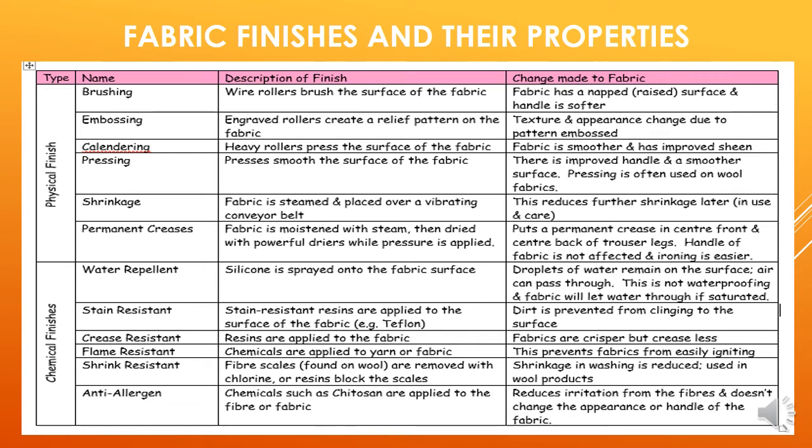Stain resistant I've mentioned, great for anything that would normally get dirty, so sports clothes. For instance, a footballer doesn't want to be wearing something that's going to soak up a stain and have that permanently there. It needs some sort of protective coating. Crease resistance means you don't have to iron the clothing. Flame resistant means, like for firefighters, for the police, for the army, their clothes won't catch on fire. So it's a way of preventing fire and flammability.